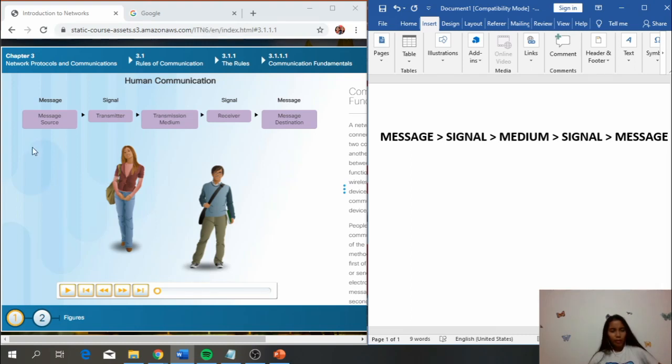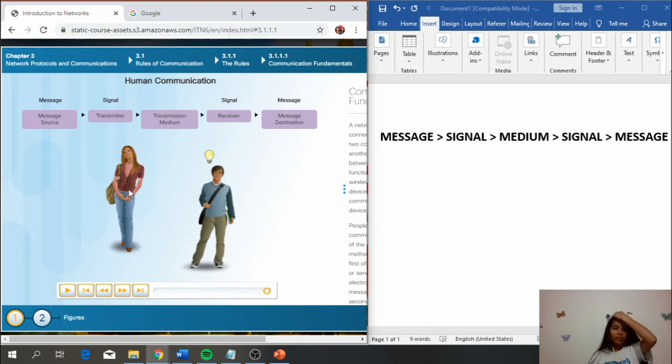Here we use the message source for the message, and the transmitter for the signal, and we need the transmission medium. For the signal we have the receiver, and for the message we have the destination. So this girl sent a message or idea to this boy.